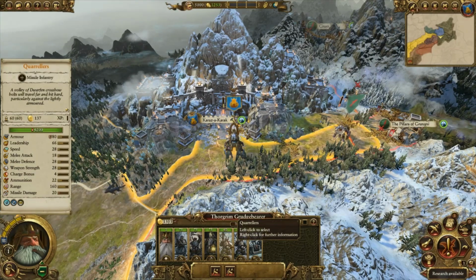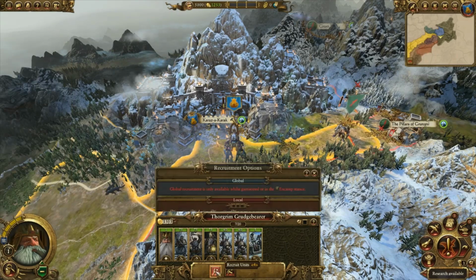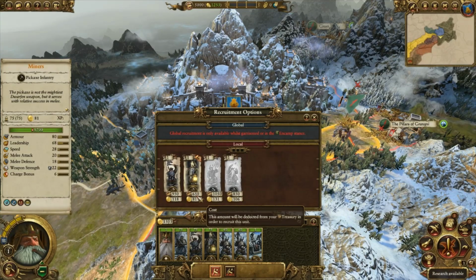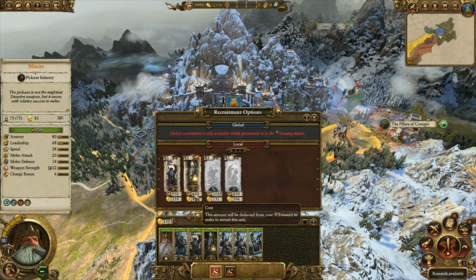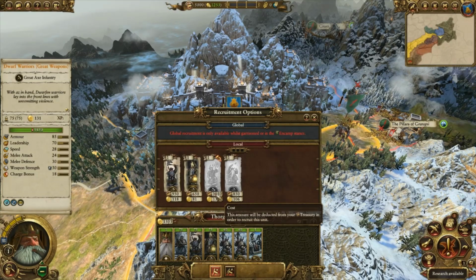Quarrelers are 137, not 1,000. That would be a bit ridiculous. 950 to recruit the dwarf warriors. 650. Has that changed? Maybe it's a bit higher. Or was that like 300? No, it wasn't that low. I feel maybe that's just a little bit higher. 1,050. There. That's certainly higher.